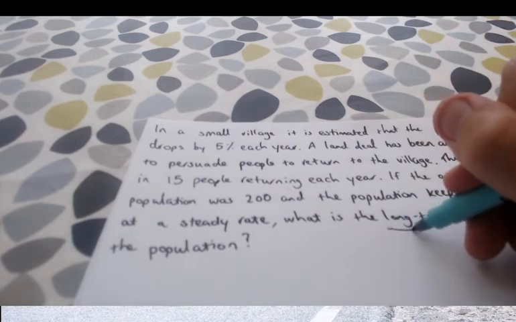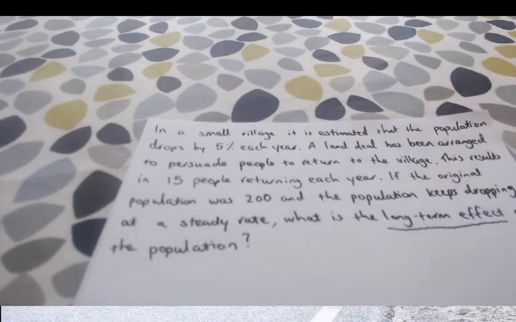This long-term effect is a fancy way of asking you for the limit. You've got to watch out for that when you're reading these styles of questions. The first thing we're going to have to do is almost back to the very first lesson. You're going to have to write the recurrence relation for this. You should have had enough practice at this for me to be able to go relatively quickly.